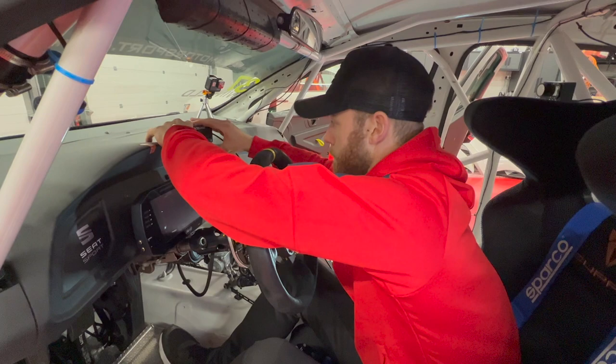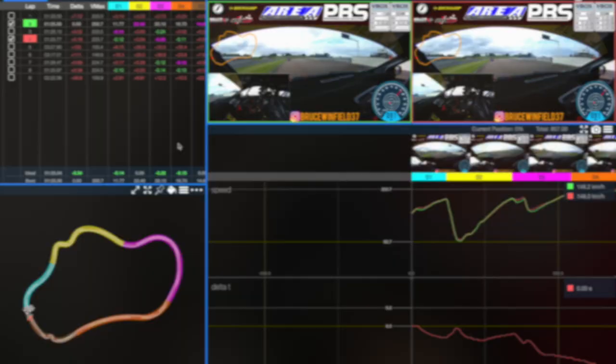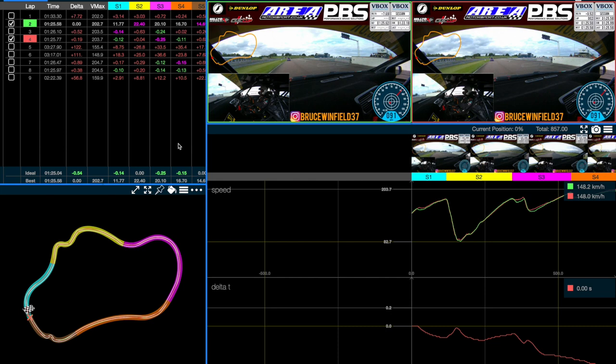The main thing I use this display for is to look at my delta, which tells you if you are up or down on your previous fastest lap. The reason we use a V-Box is so that we can record data whilst on circuit to review back in the pits with the aim to help us improve our lap times. At the end of the session, we can look at the data as displayed on the screen. This shows us lap times, sector times, a track map, and the video footage so we can visually see what we can do to improve. This is why we have a camera out the front and the back of the car.